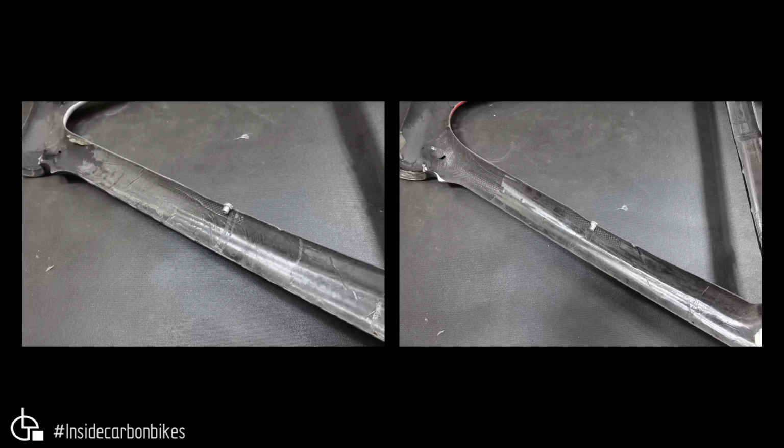Okay, here we have the down tube. Looking at them, they're pretty similar. There's not really much difference between them. There may be differences in the fiber type, but the actual laminate looks pretty similar. So not really much more to comment about that. The fake's got extra woven material there where the inserts go, so both of them have got that. So not really much difference to report there.